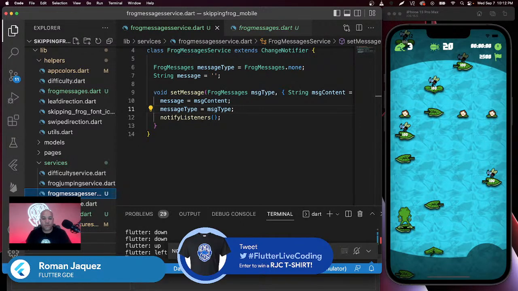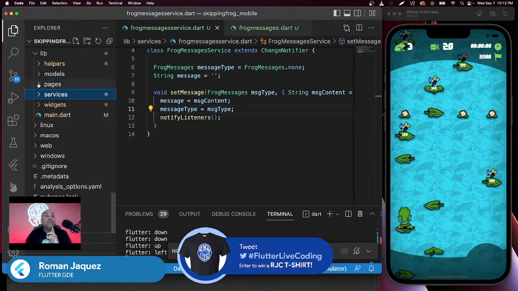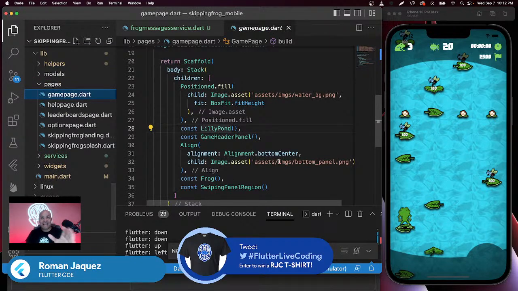Very simple. So I'm going to be creating one widget that will actually be placed here. Look, in my game page, this is the game page. I want to display something that shows underneath the swiping. I'm going to be showing messages in there. You may think of it as an alert message or just a notification to the user, to the game. Let's make it really fun. That's why I'm not using an alert or a show alert or anything.